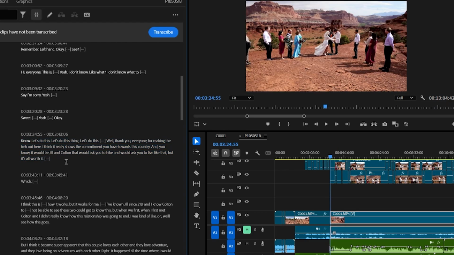You edit it by text, and it's incredible. I'm so excited about this. This is the best feature that I think has ever been created. And this is the type of AI that I can really get behind. It's work smarter, not harder. It's a great tool, and it's making video editing just so much more efficient. Okay, let me show you how to do it.